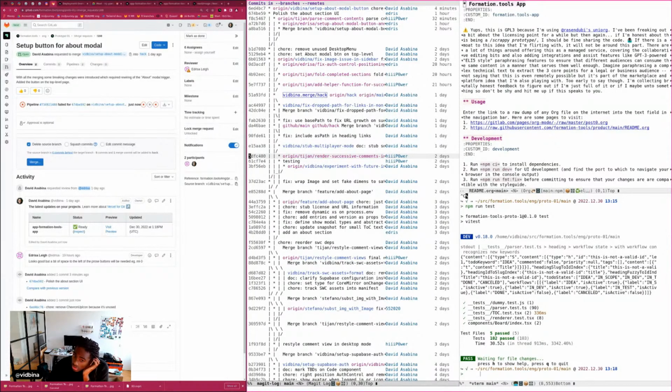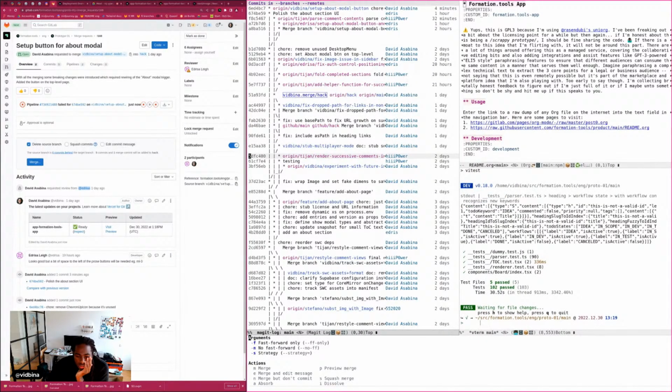All right. Stuff multiplayer mode. Probably just gonna fast forward it. Yeah, I can basically replay that on top of that. Okay. Merging, no fast forward. Merge and edit.